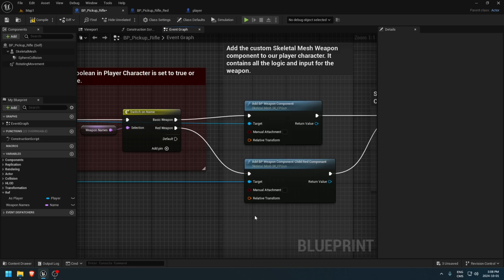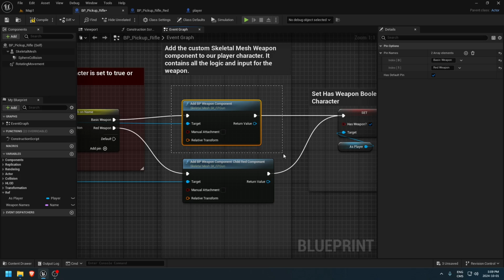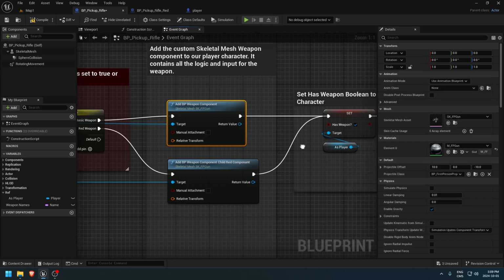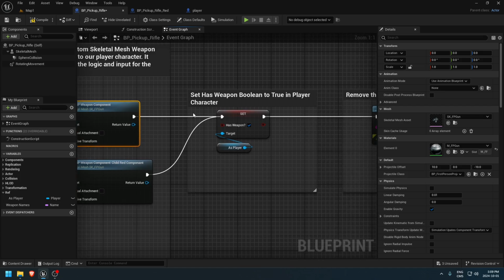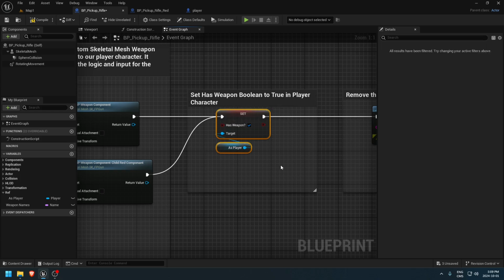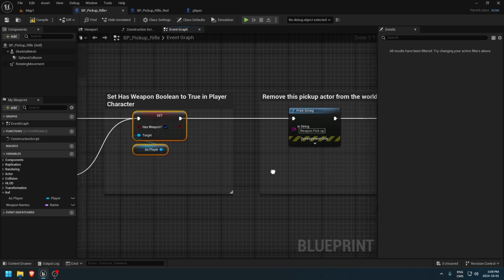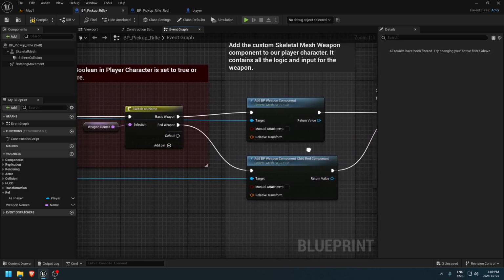Okay. So now we're in the basic. So it's going to go through the first one here. The basic weapon is going to create that weapon component that we have from the beginning. We're going to move on the side. When that is created, we're taking the reference to our player. Make sure that we tell the game our player does have a weapon at this time, and we're destroying this actor. Okay. Same principle applies.